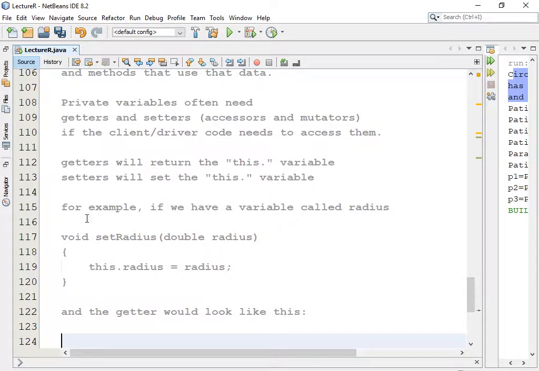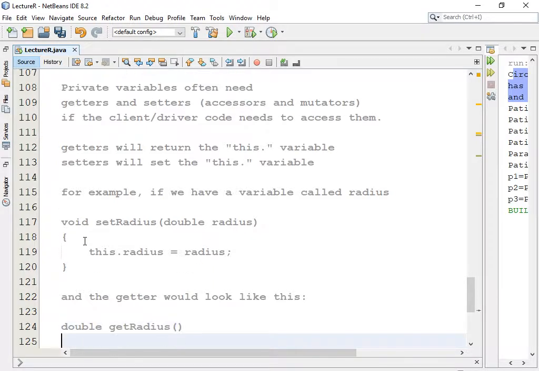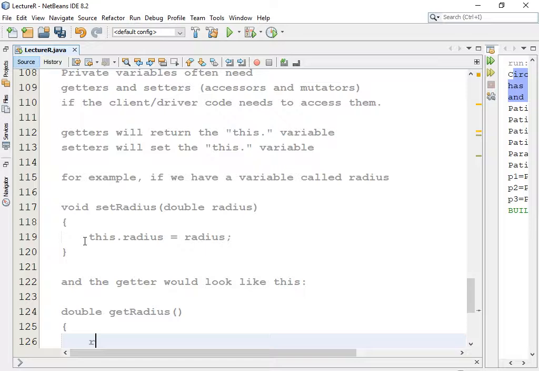Now it can't be a void because it actually has to return a value. So double getRadius, but it doesn't need any parameters because we're not setting anything, we're getting something. Return this.radius.